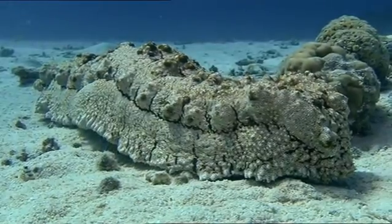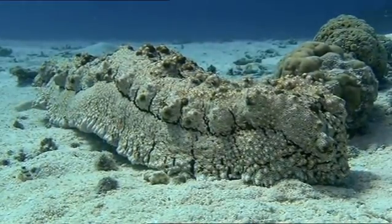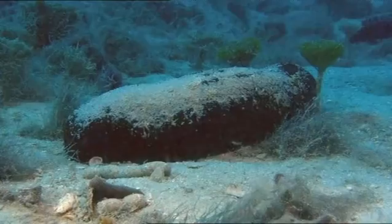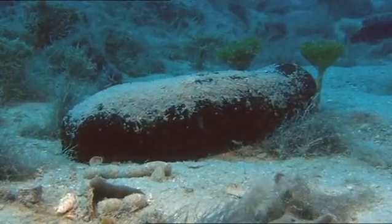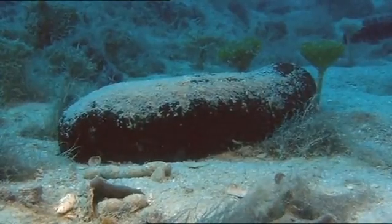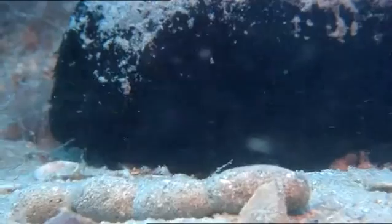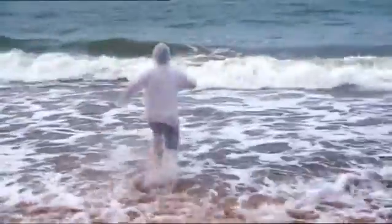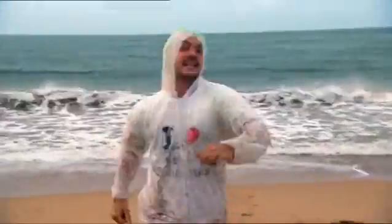Word of advice, don't ever ask a sea cucumber to do anything urgent. They travel at the speed of 7.5 inches per hour. Huh? And you had the cheek to have a go at worms? Oh, hang on, though. I didn't say they weren't talented, Jem. I'd now like to demonstrate how a sea cucumber eats. Things I do for this show.